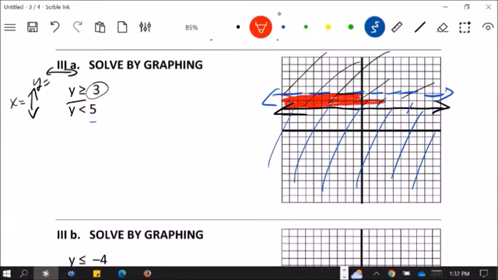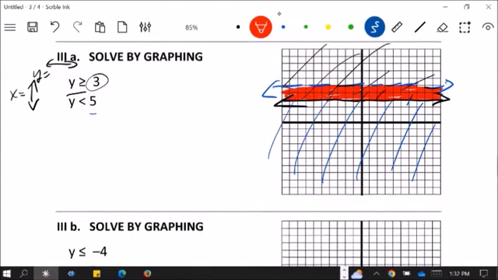So it appears that there is only one small patch, although it's a long patch, that might continue going all the way around the world. But all the solutions come from inside there. Now, this could have been written differently if this was reversed, or if this was reversed, or both were reversed. Then the shaded areas would be different. The lines would stay in the same place, but the shaded areas would be different.